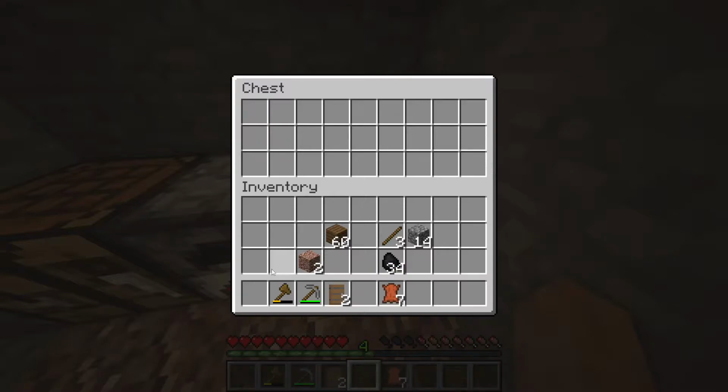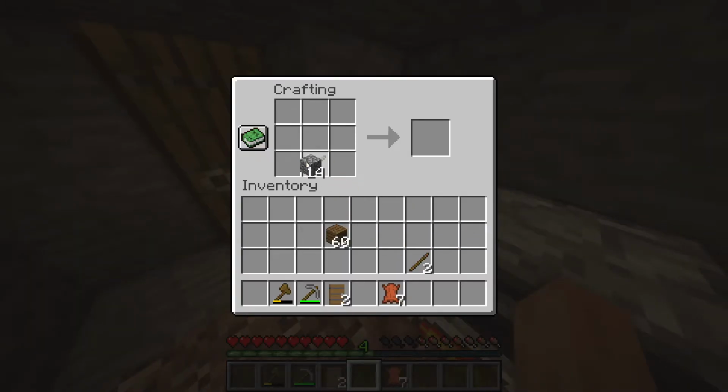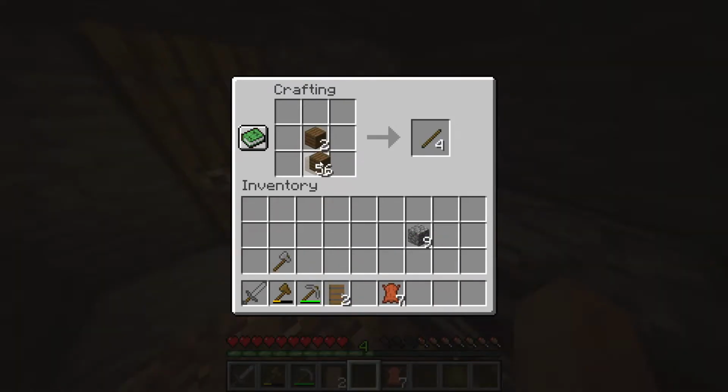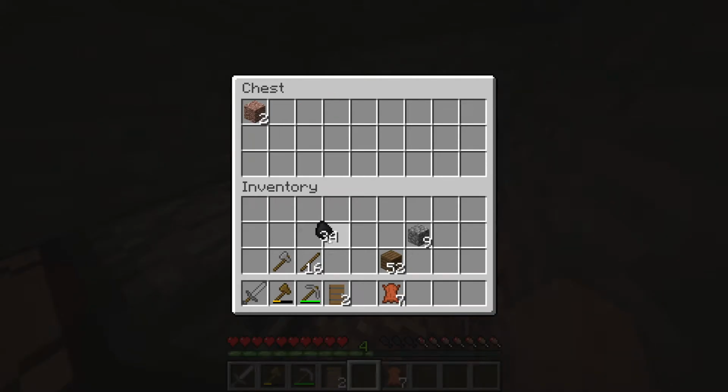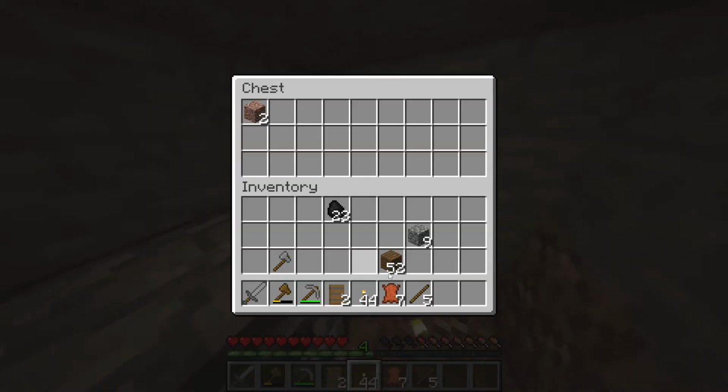We actually have some leather armor. Let's make a stone sword. Again, if I don't know the crafting, don't blame me. I'm a console player, so a lot of the stuff I do on console is a lot different than normal Minecraft. Let's make enough to spin in.